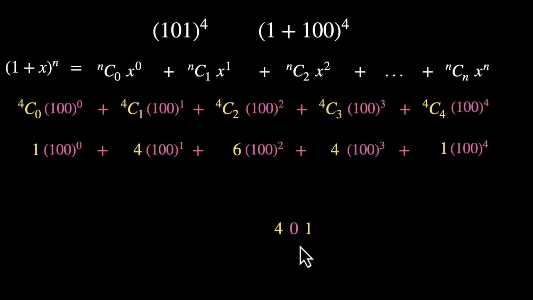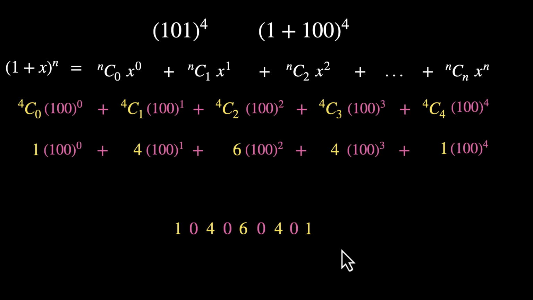They give us 401. Then we have 6 and then 4 zeros. So let's do that: 4 zeros and 6. So all these three are added. Now let's add 4 and then 100 cubed, that's 6 zeros. So 4 and then 6 zeros. Then one more 0 and then 4. And then finally we have 1 followed by 8 zeros. This is the sum of all these 5 terms, which means this is equal to 101 to the power 4.